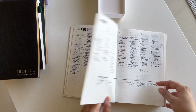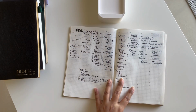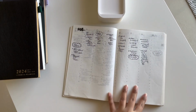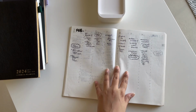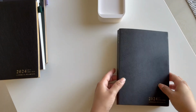So when I was using this planner, Papertessdesigns came out with her undated planner, which is the one that I used after the common planner. So I decided to move into that because the weeklies were not working out here and I thought that maybe changing up the way I use my weeklies would work out for me. And that's when I purchased.